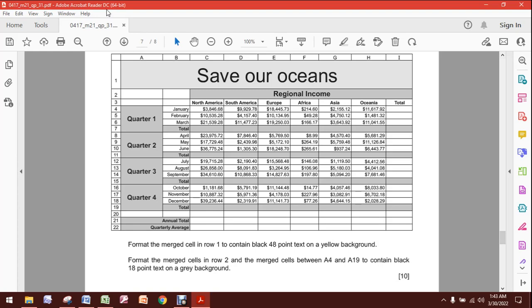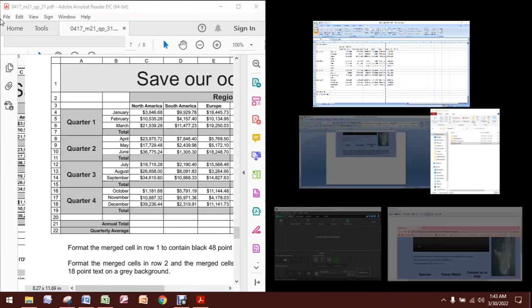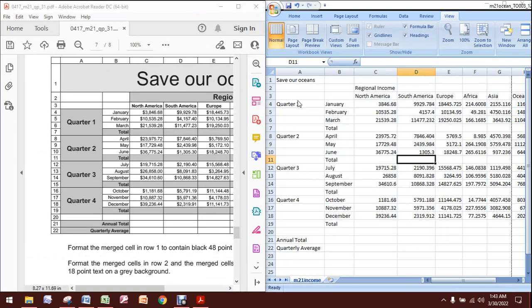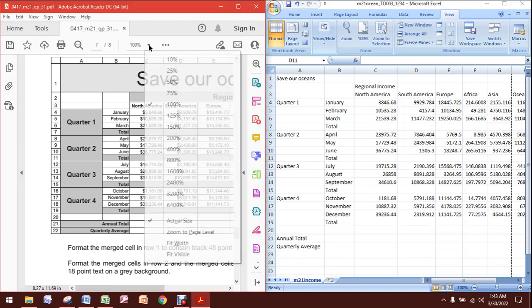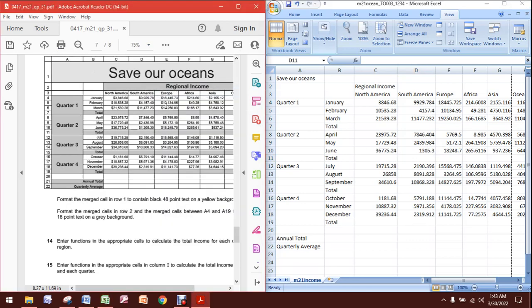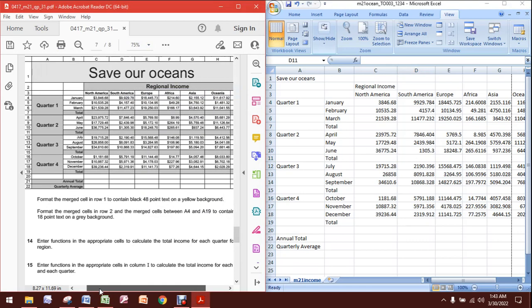Okay, let's start. I'll have this on my right side so I can easily see what I'm doing. I have it a little bit going down so I can easily see.